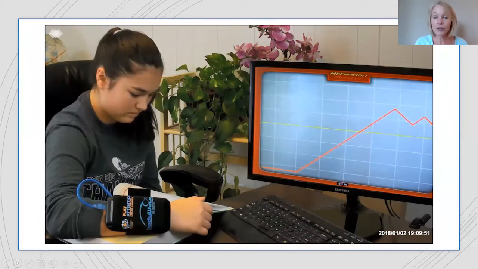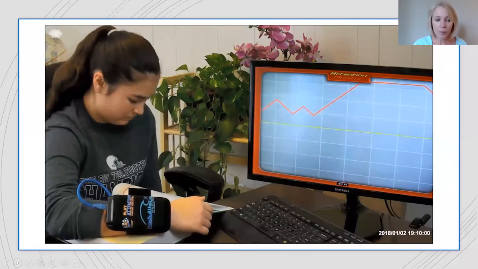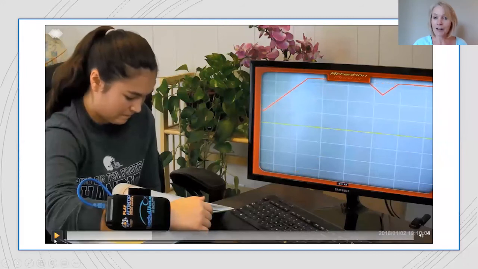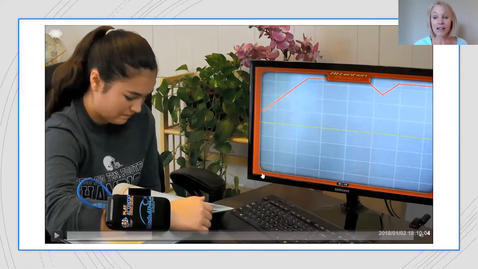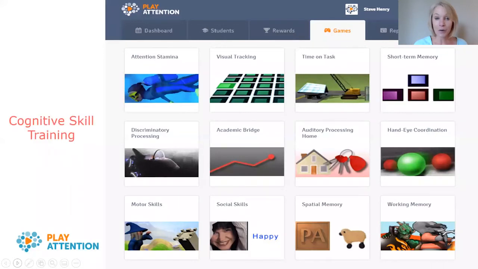So this is that transfer and generalization, asking her to use the skills she's learning and apply them to her actual work. Now you can do this whether you're doing some work activity like databasing if you're an adult, or answering emails or writing a report. You can also use this activity. I have one adult client who actually is a day trader, and she uses this during day trading so that she's only making her trades when she's in her peak attentive state. I have another gentleman who uses it when he's practicing the piano. So it really is a great way to start applying those skills.